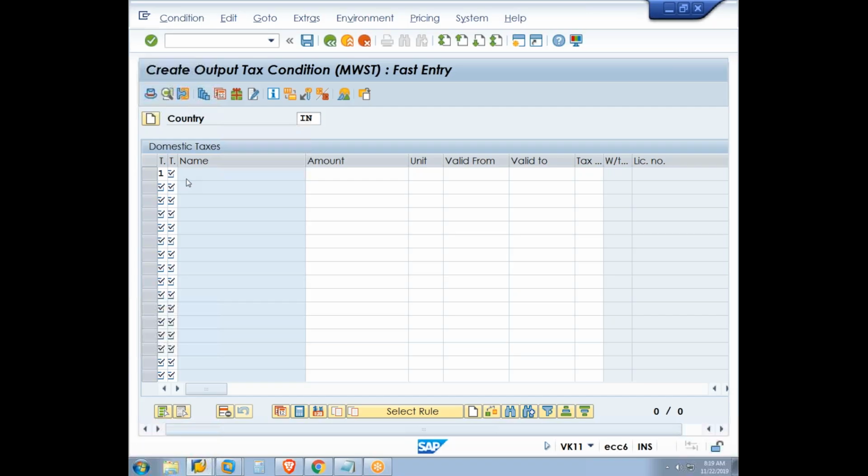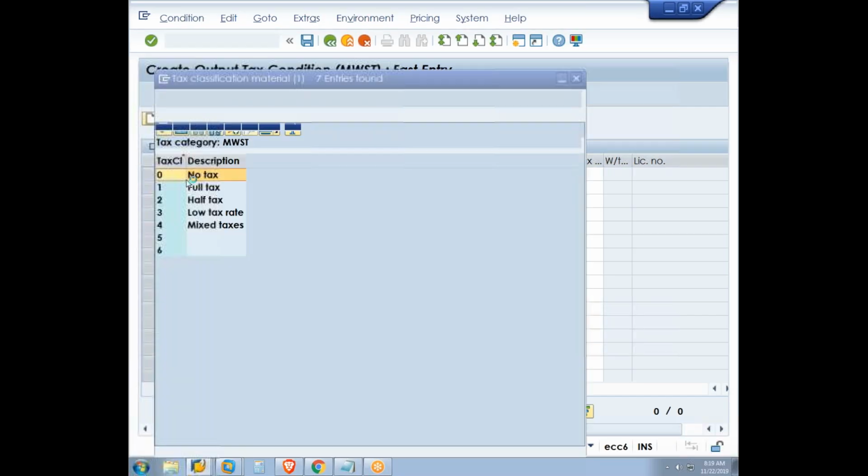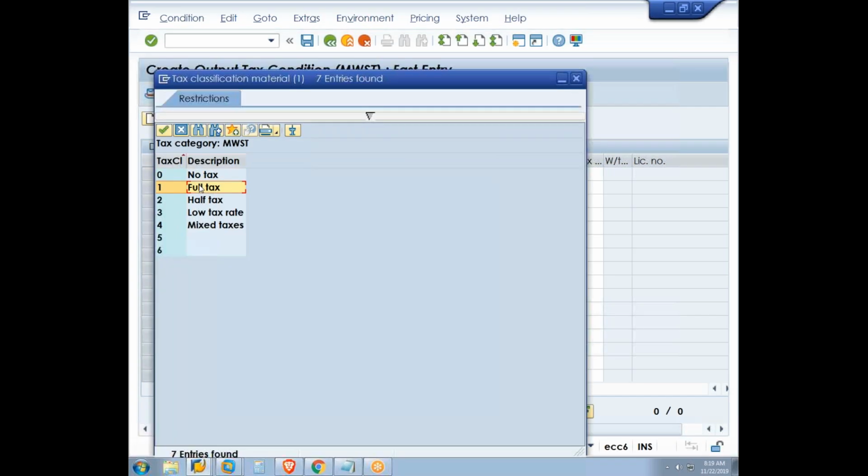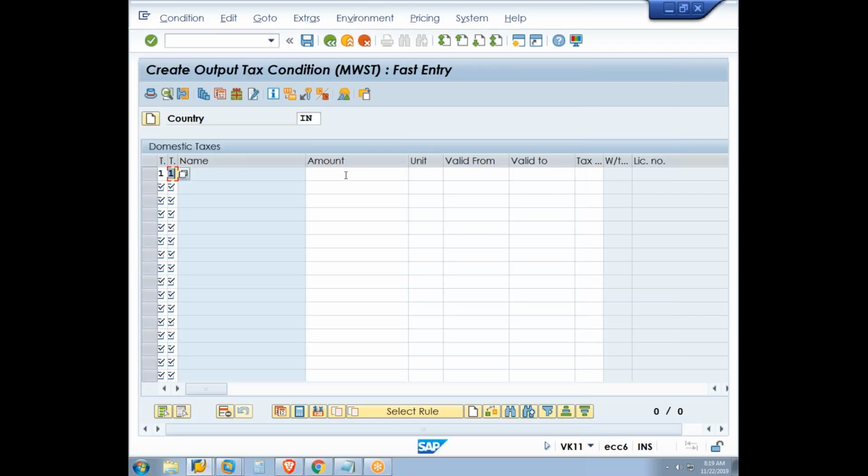Material is also fully taxable, that is full tax, and the rate of tax is 10%, but you should not enter the rate here. You have to enter the tax code here, which is defined in FI. Automatically the rate of tax will come. So if we enter 51, it will determine the rate of tax as 10%. That means you define the rate of tax in FI, but we give the time period now. Starting from today, this rate of tax of 10% will be applicable because of the tax code.